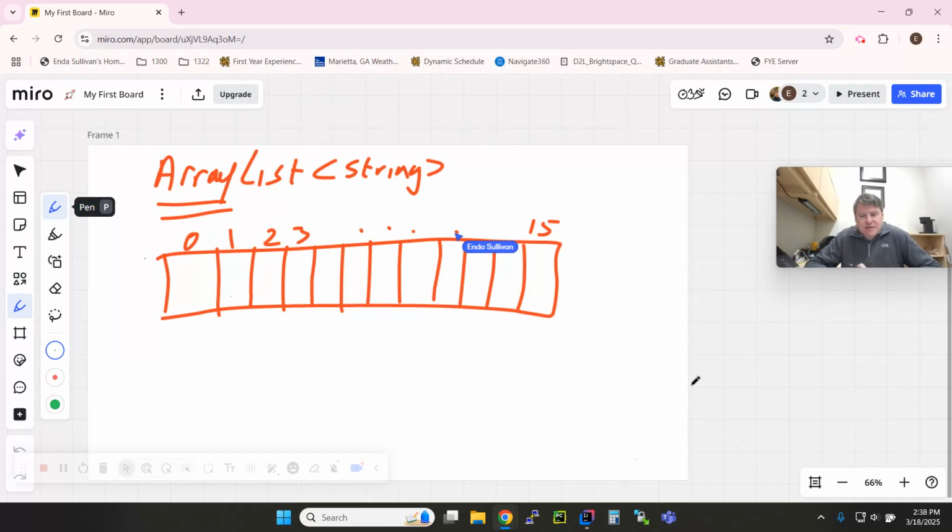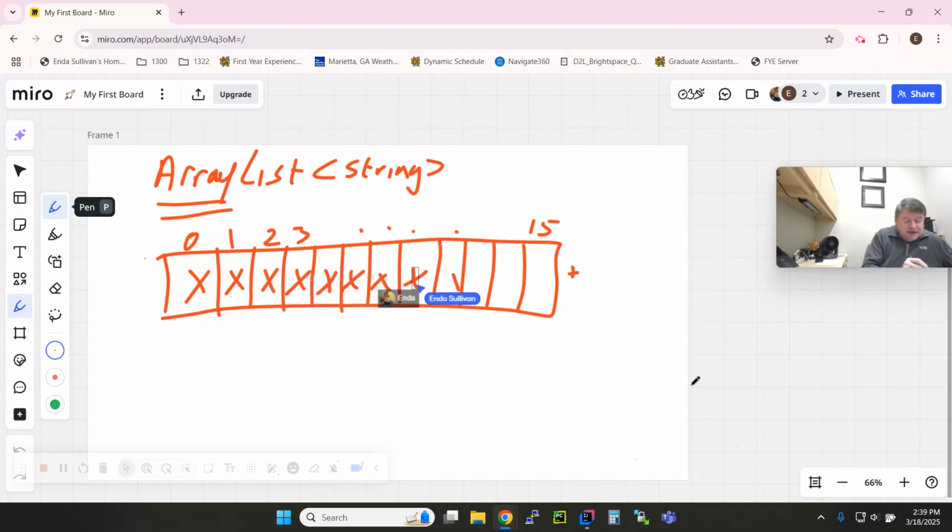But Enda, you told us arrays cannot grow or shrink. Once they're created, they cannot change size. Correct, they cannot. So how exactly does it grow the array? Well, if I go and try to put in another item in here, so I've filled in 15 items already, we're pretending like this is 15, and I go to put in my 16th item, what happens secretly behind the scenes is that Java creates a bigger array.